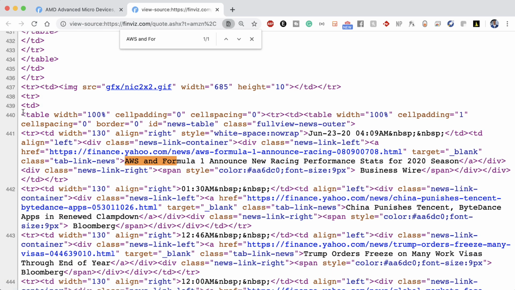And let's go ahead and look at the HTML code to figure out what we can use. We can see that a table holds all the data, and that table has an ID of news-table. So what we can do is take all of these news articles, parse the table by ID, news-table, and then just add this data to a dictionary that we can parse down the road. So let's go ahead and do just that.